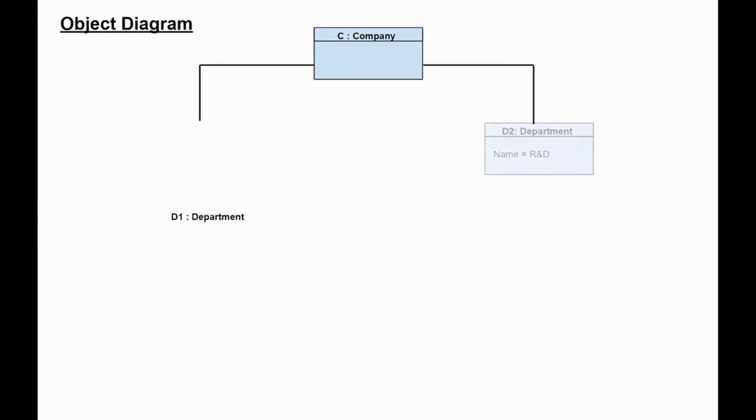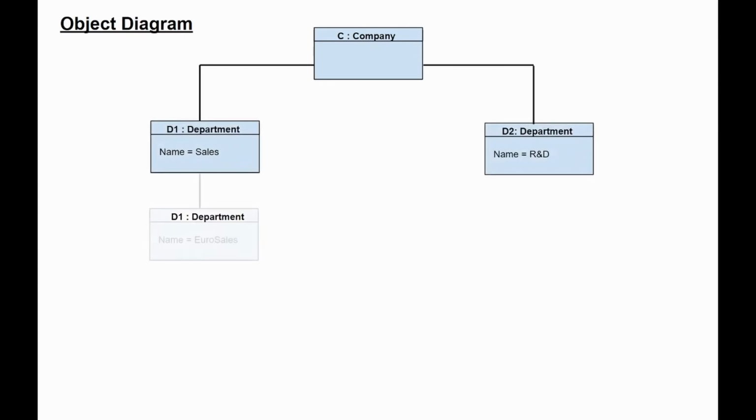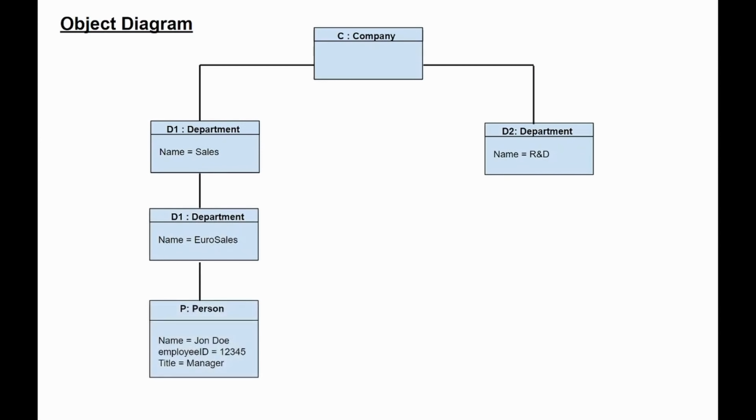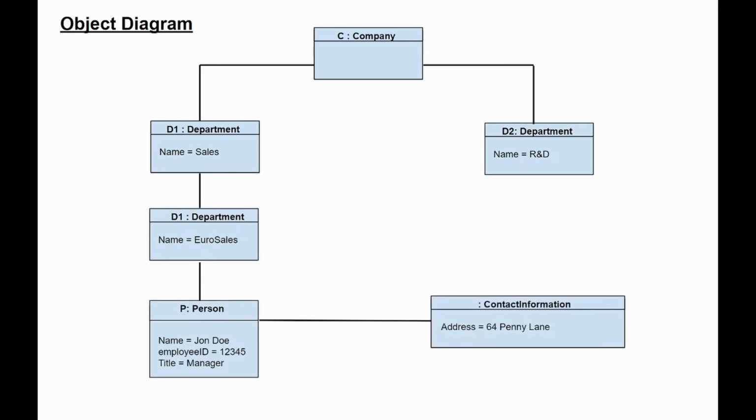Object diagram is an instance of the class diagram. It shows a detailed snapshot of the system state at a particular point in time. The difference is that the class diagram is an abstract model of classes and their relationships. However, the object diagram represents an instance at a specific moment which is concrete in nature. The use of object diagrams is rather limited, namely to show examples of data structures.